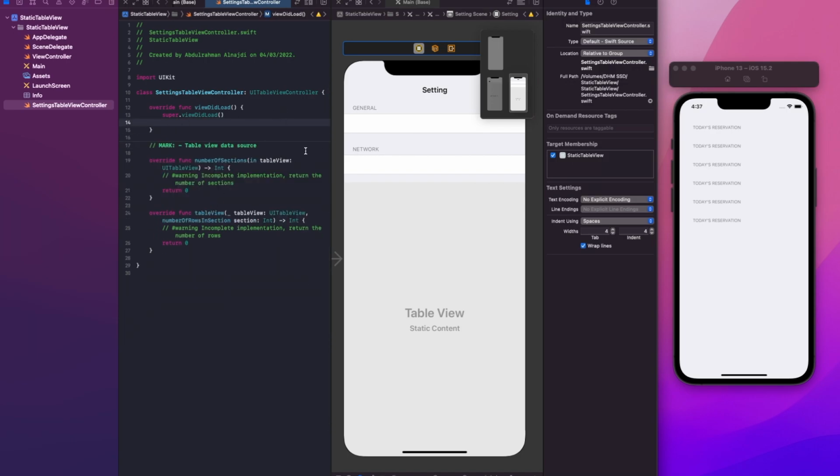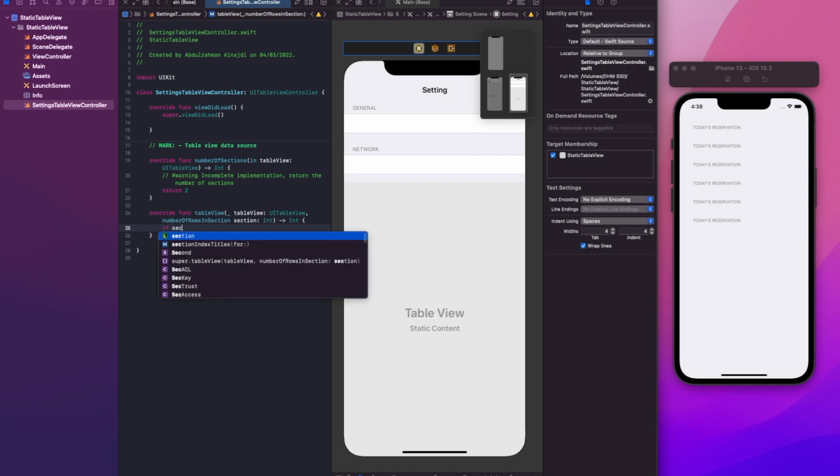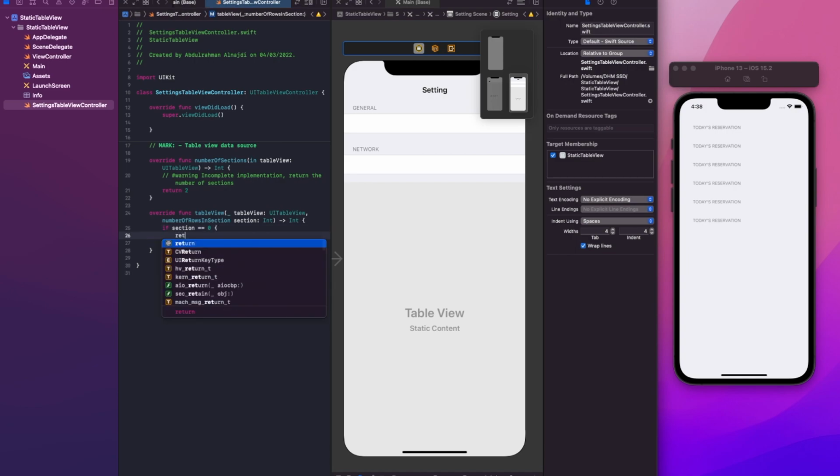Let's change the number of sections to be equal to 2, and let's write if section is equal to 0, let's return 1, and else it will be 1. So if it is not the first section, it will also be 1.